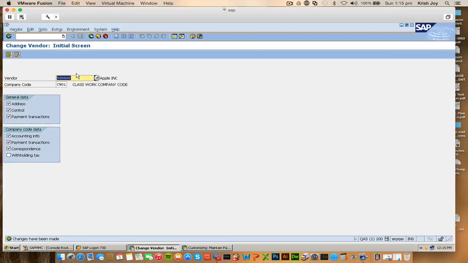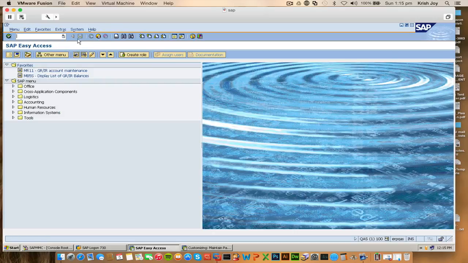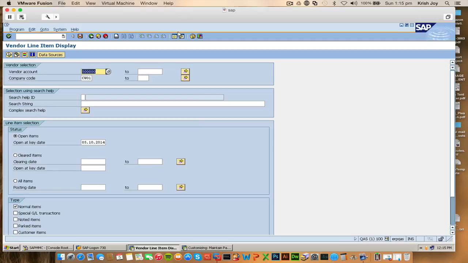Before we go ahead, I want to show you something. Now I'm going to my vendor master line item report. Have a look, you don't need to do anything. I think I have maintained all the necessary steps. I have assigned the bank, house bank, payment method, everything.